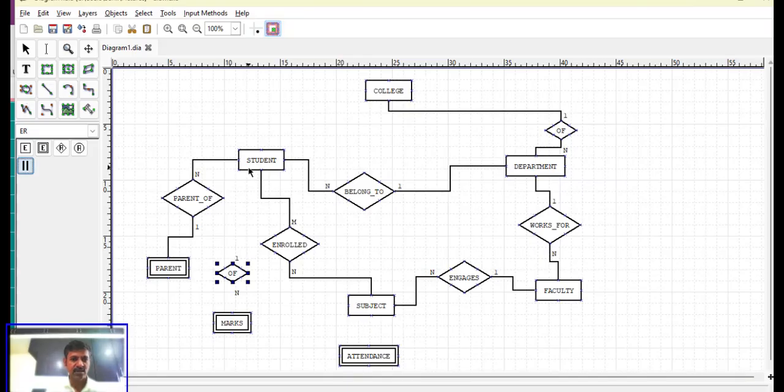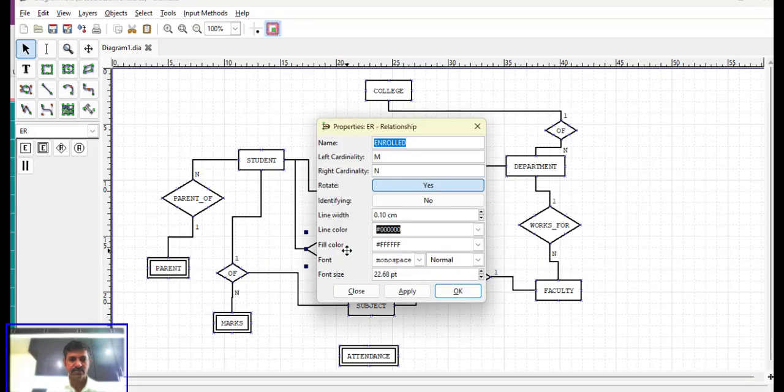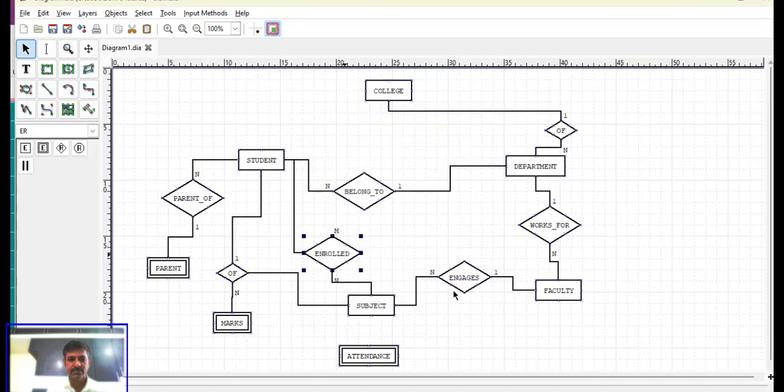So student is connected to marks, and to know in which subject he has scored, this also must be connected. Same is true of attendance. So we'll remove this for simplicity, and then we can go on adding attributes.